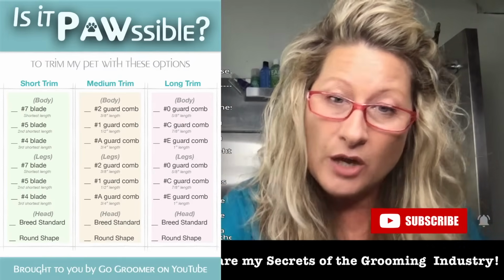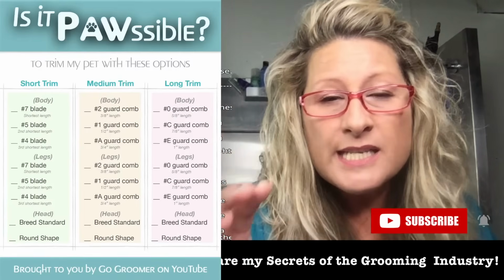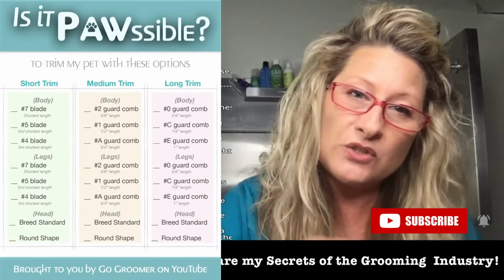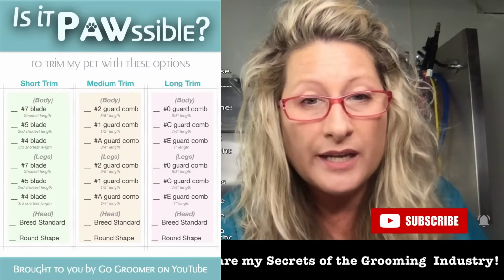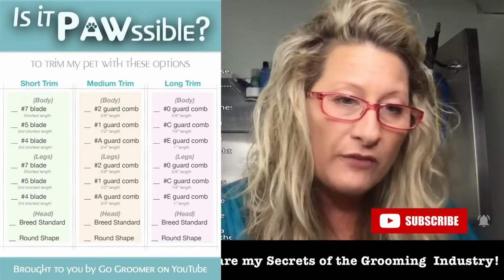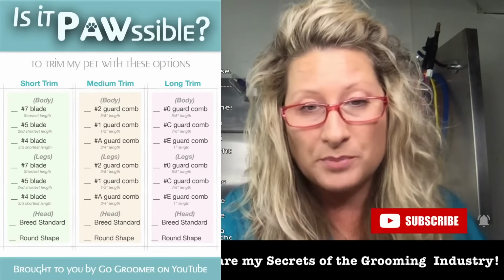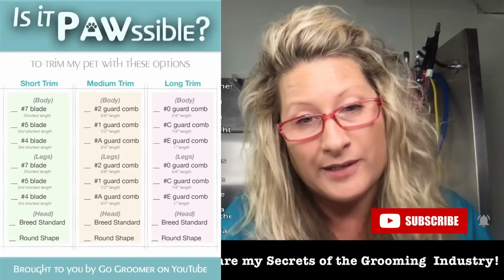If you are going to your groomer, my pet grooming friends out there, print these out and have them at your check-in station. So you can easily go over this real quick with your client when they bring their dog in. And just say, this is just to get us a rough estimate of what you would like your pet trim to look like when you pick up your dog. And it will get you right in the ballpark, guys.